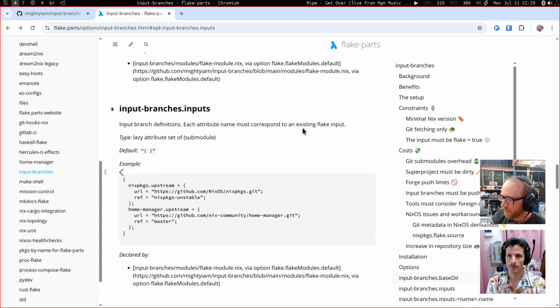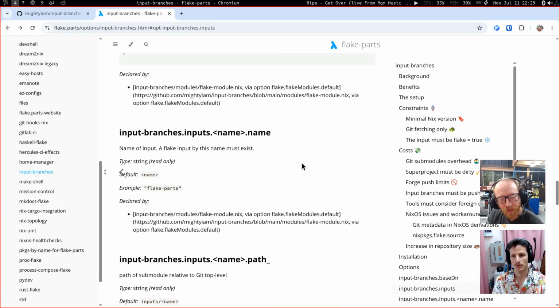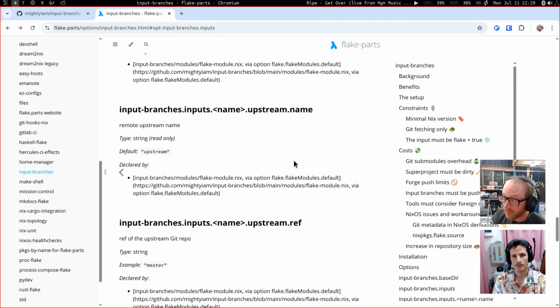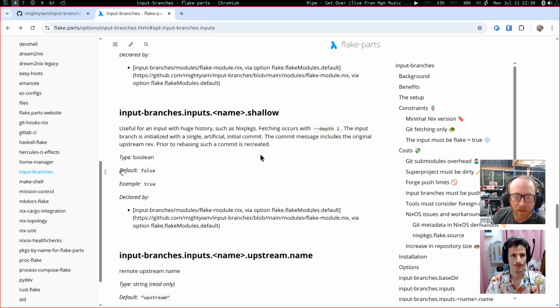You have to. It's a requirement. Okay, so but that's as a normal input, an existing flake input. Okay. So from scratch, what would I do? You would add an input as normal. Yeah, and it wouldn't be pointing at a submodule yet. Correct. Okay, got it.